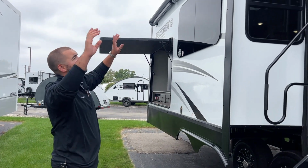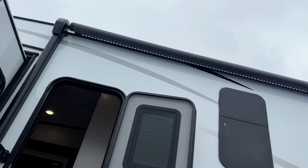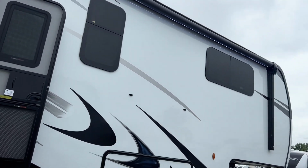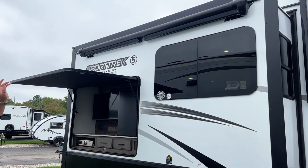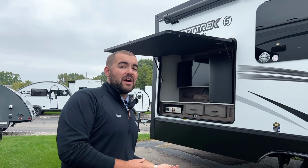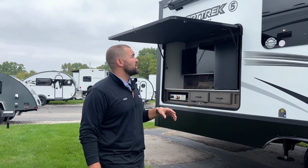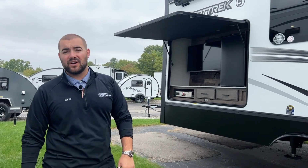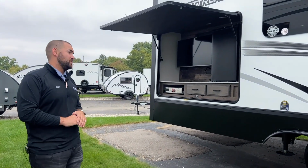But you're gonna have two larger awnings. The biggest one's gonna be right over your door in your main campground entertainment space. The other one is gonna be armless. And so that will roll out, and the nice thing about that is it has a wind sensor. So if you are at the campground and you do leave and say go for a hike, you start to get some storms, starts to get super windy, that will actually retract itself just to ensure you don't damage it. Not something that's on a lot of stuff that's coming out right now.